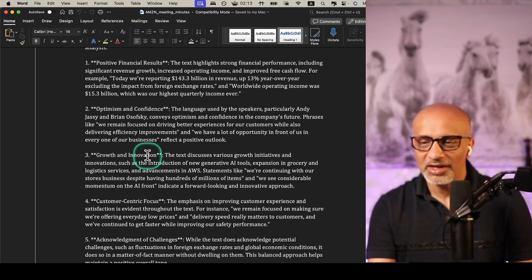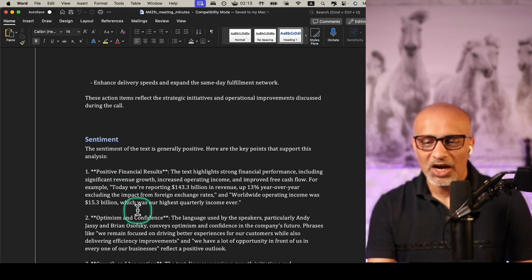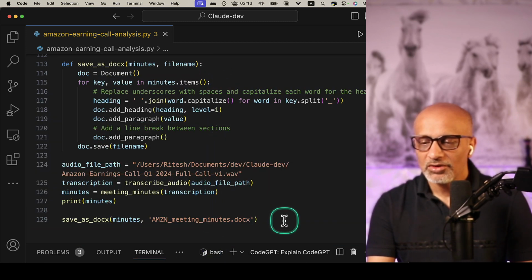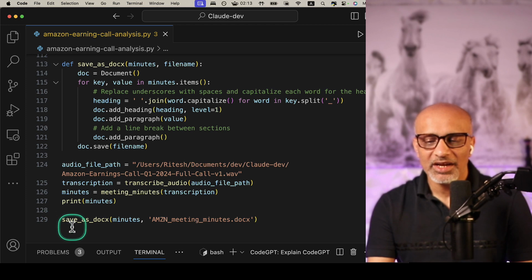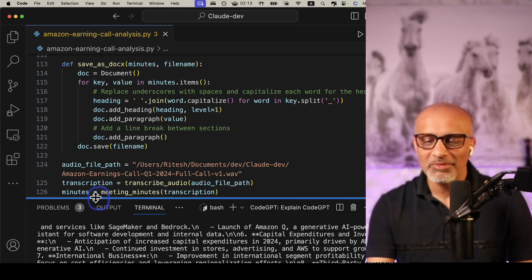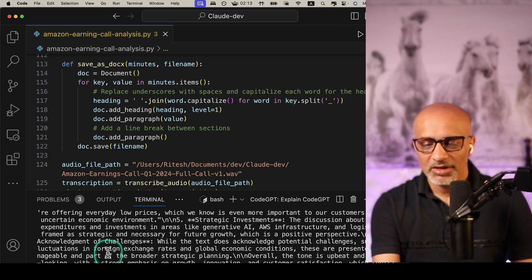But we got this entire thing stored in a document format, just a 5-page document out of that entire 500 megabyte audio file. And if we go back to our code, let me scroll this down, guys. So altogether we got what, 129 lines of code, less than 130 lines of code. We were able to do this in just about 10 minutes or less. And then from a cost point of view also, it's not that costly. So now finally we got what we wanted.